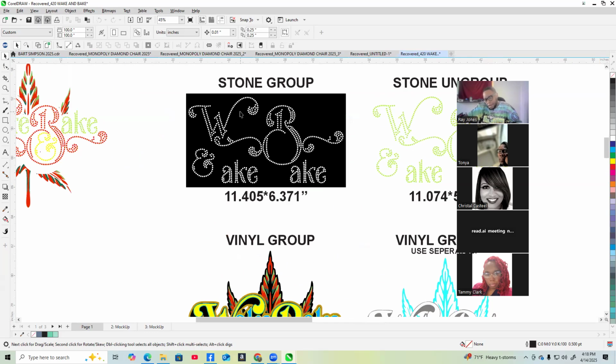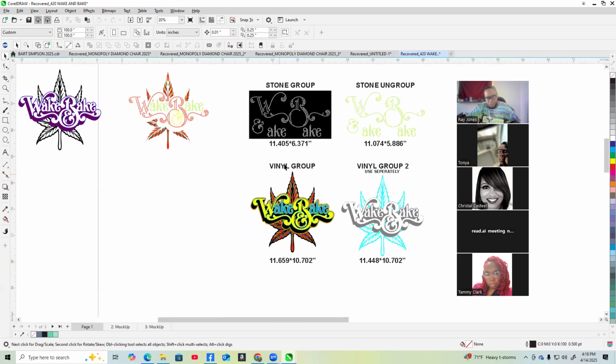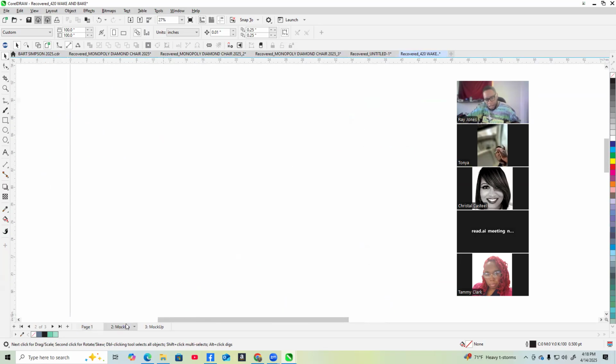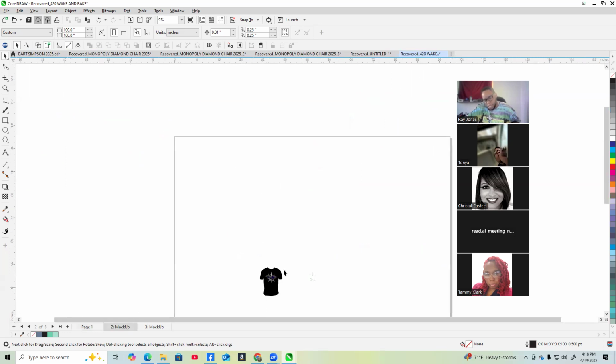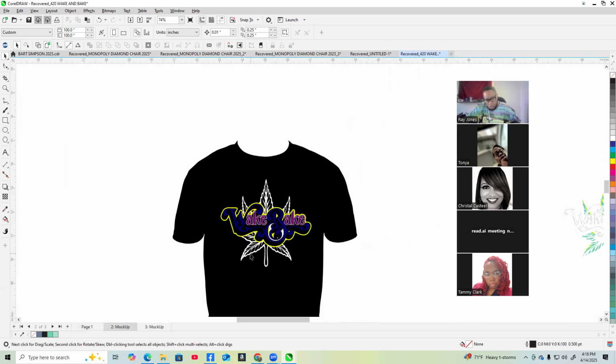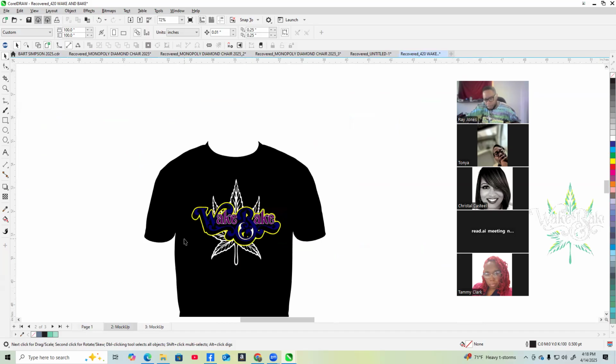I got all 3 pieces on one. So you can just brush in the W. You can make it real colorful if you like, and brush in the W, brush in the B separate, brush in the H and the H. That design, oh man, I went in on breaking it apart and everything.